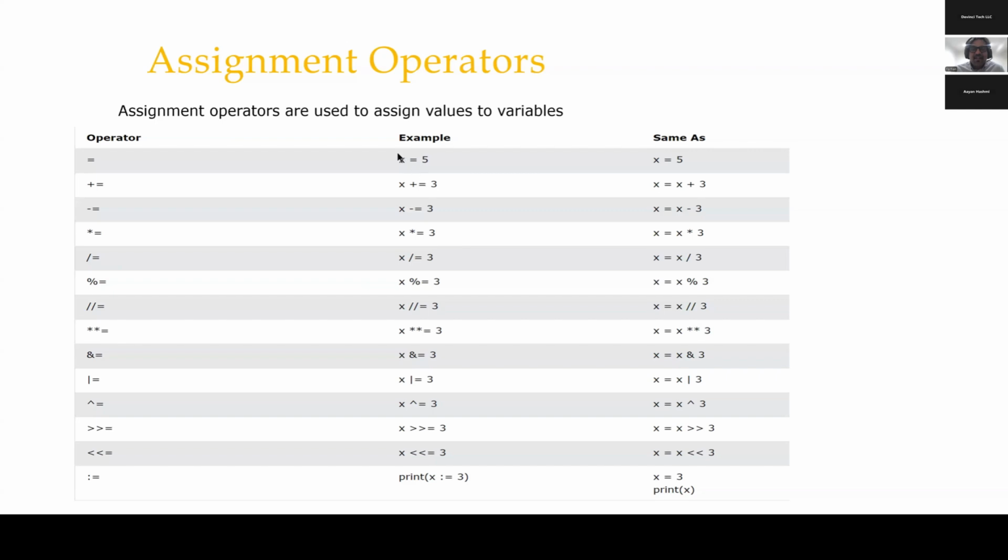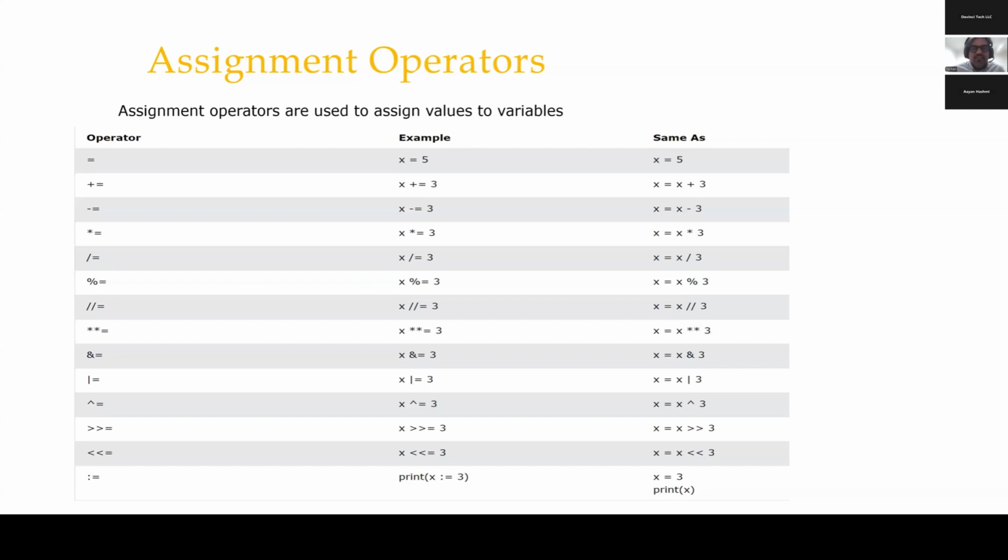Like if you have 5, for example, here 5 plus equal to 3 means add 3 on top of it, minus equal to 3 is minus 3 out of 5, multiply equal to 3 is multiply by 3. So 5 into 3 is 15, 5 minus 3 is 2, 5 plus 3 is 8, and 5 divided by 3 again is, and it is telling you here as well.